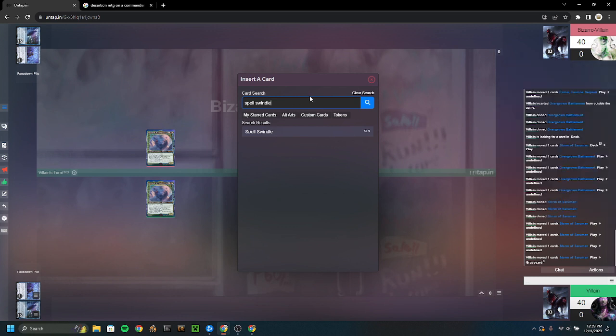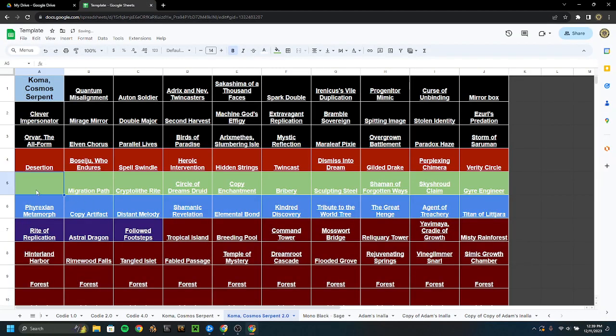If you are holding Mana Drain as a counterspell, you are playing Mana Drain incorrectly. When you're building your deck, Mana Drain should be right here. I could easily take Spell Swindle, take out Migration Path, and put Spell Swindle here, and have another card slot for something that's whatever. Does that make sense? So just think about that. If I have Mana Drain in my deck, it's more than likely not going in my control package. It's going to go into my ramp.